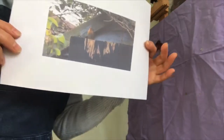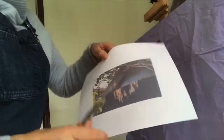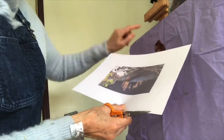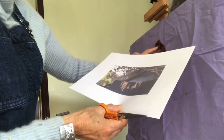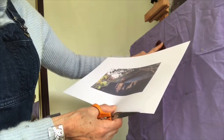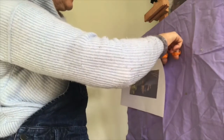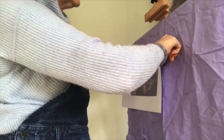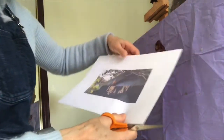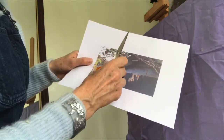So this is the photo that I'm working from, which I took yesterday, so you can see how I'm going to build him up. So there's his face and the beginning of his back, but you can see I haven't got that quite right, so the angle is wrong. So already I can see I need to trim that so that it comes down in a better shape.